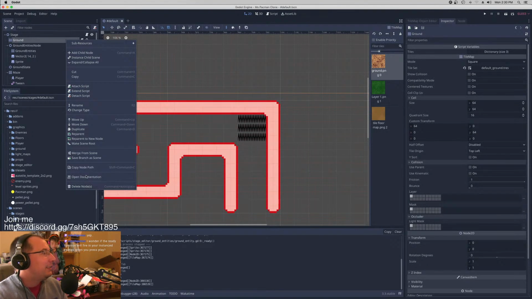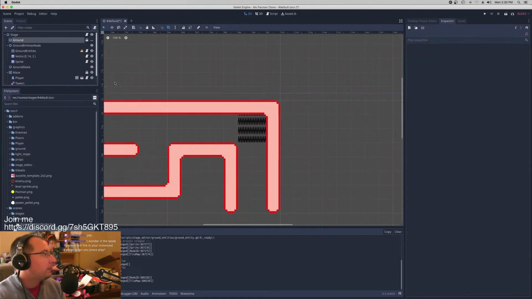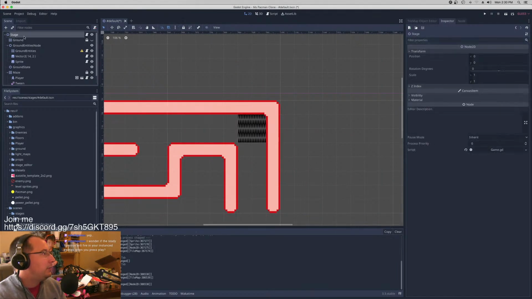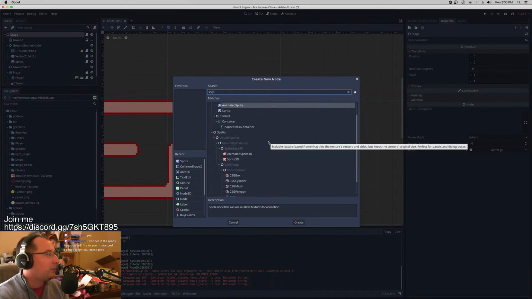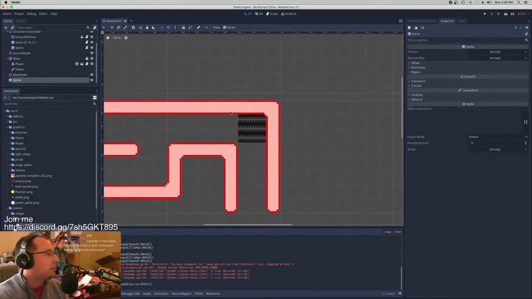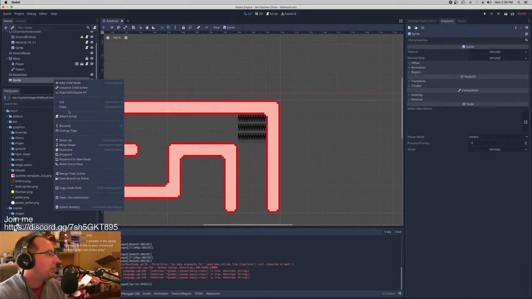So it's almost like it's specific to the sprite. Is it something about a sprite where ready won't fire? So let me do a brand new one. We'll add a child node. We'll call it a sprite. Let me just do a whole new script. Maybe there's something about my script that's funky.